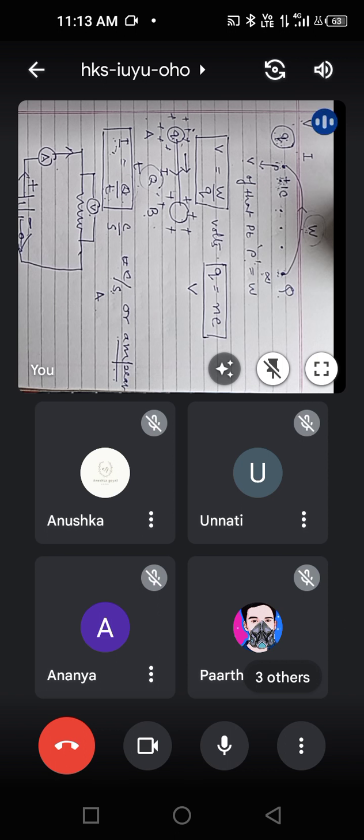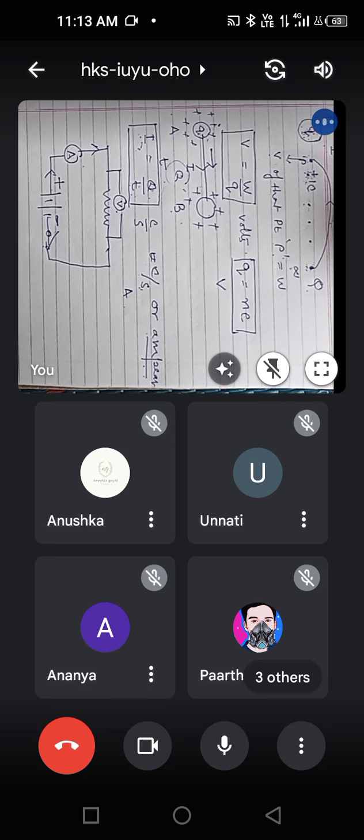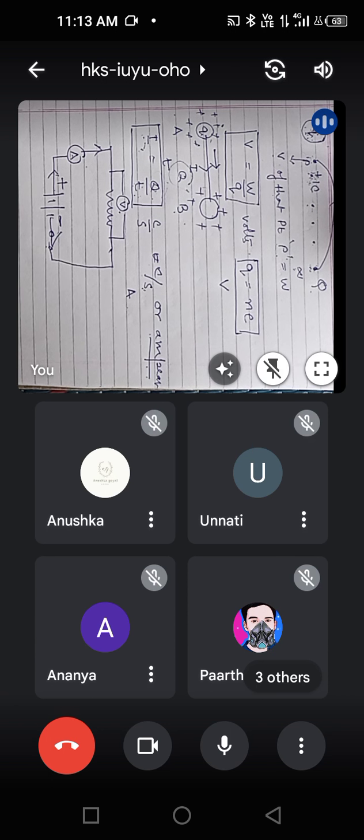So here you see, if there's an electrical circuit and the current is flowing from this direction towards this direction. This is the circuit in which the current is flowing, right? In this circuit we have a voltmeter and an ammeter. This is positively charged, this is negatively charged. Current always flows from the positive terminal to the negative terminal, right? This is resistance wire R.